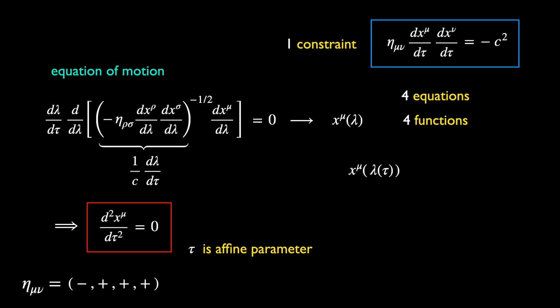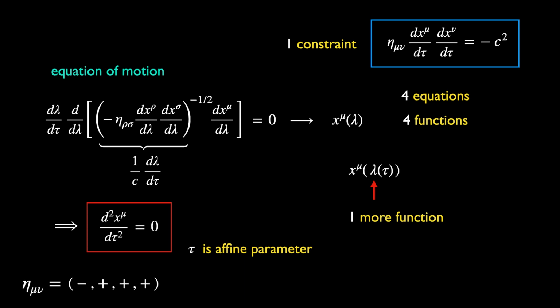This amazing fact is due to the parameter invariance of the action, and as the result of the equation of motion itself. We can use this unconstrained function λ(τ) to satisfy the velocity constraint in the blue box. Thus once again, the number of equations matches the number of functions to solve.